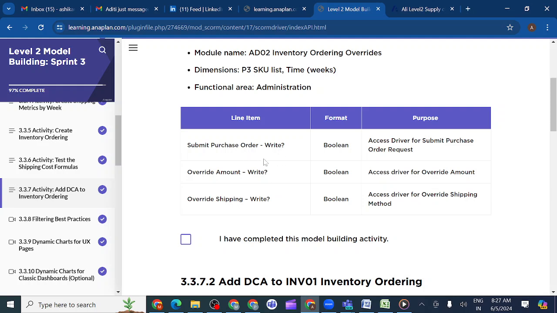These access driver line items will apply to the target line items where we control. So this is the way we can use the access driver module.